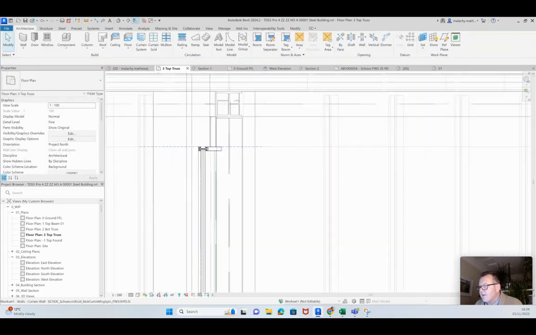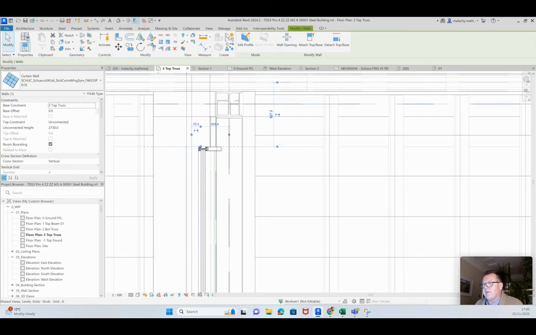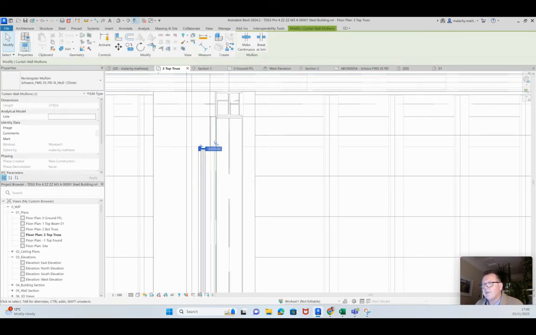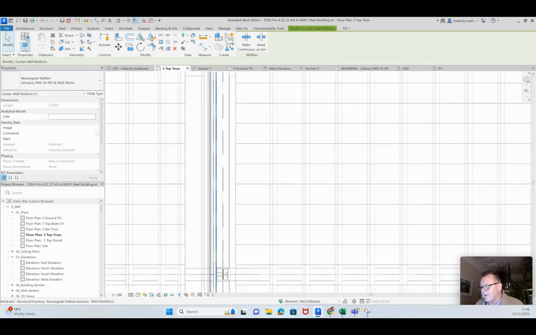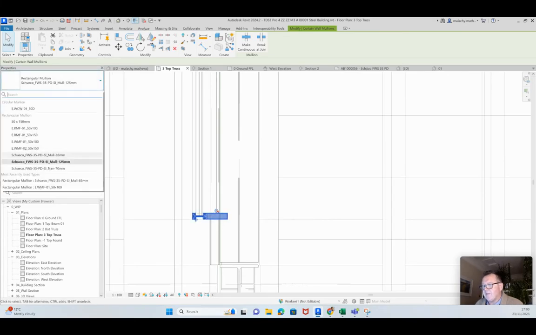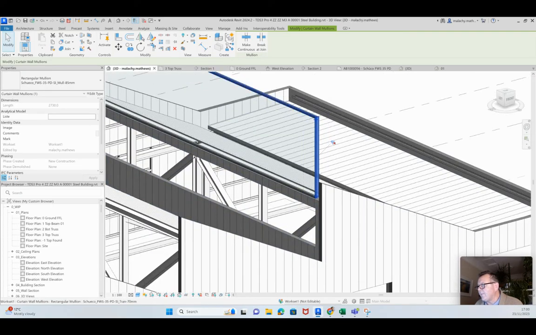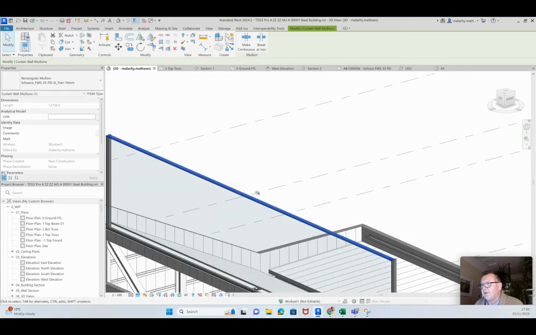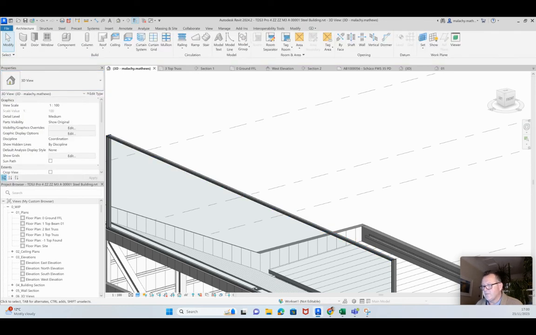Right now, escape. If you see what's happened, it's come in with the mullions there. So I might just see if I can select the whole thing, or I can select a mullion. Drop-down box here. Oh, it's pinned, so I need to unpin it and see if I've got a lighter mullion. Yeah, maybe the 85 mil. Yeah, that'd be better, I think. Just come all the way across and down here. Select, unpin and pick the 85. It's a little bit thinner. Now I'll go into a 3D. I'm going to pick the top mullion here. And again, need to unpin it and change it. Oh, a transom. It's a 70 mil transom, is it? Yeah, so that's quite small, so I'm going to use that one.